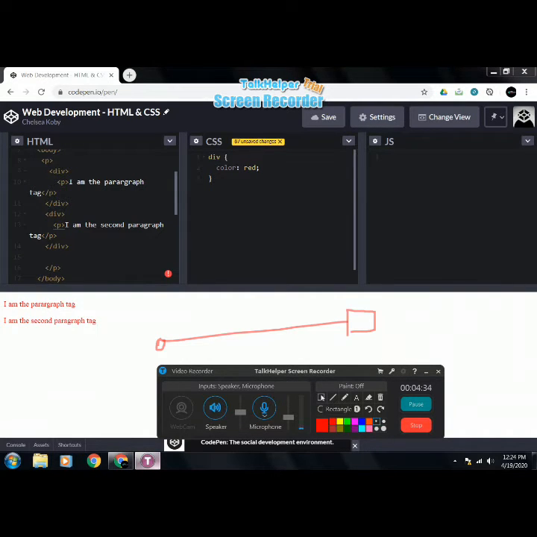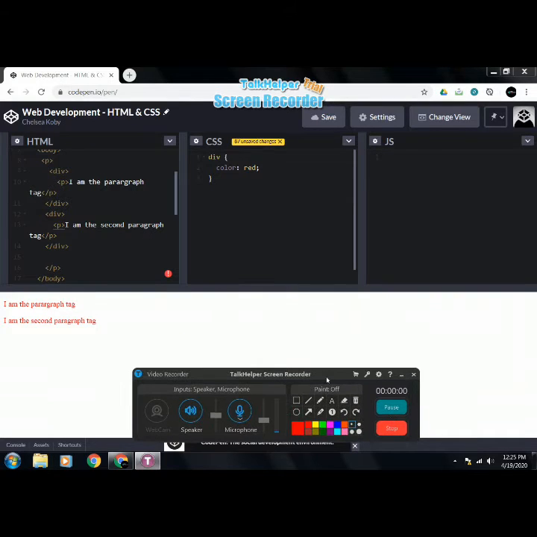But in some cases, when you're actually building a bigger project, you want it to apply to different div tags with different styling, and there's something I'm going to show you now on how you can achieve that. You don't just go and put in div tag and color red. No, you have to do something different, and I'm going to show you how to do that. So we're taking in CSS and HTML at the same time, right? Alright, so we created two divs.